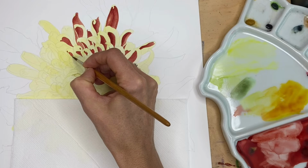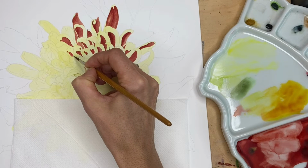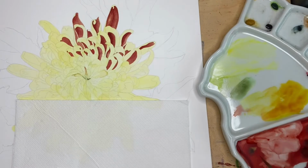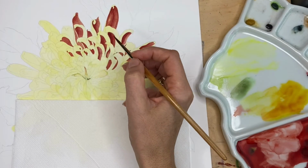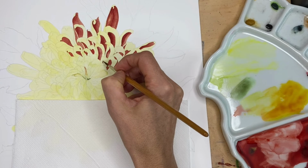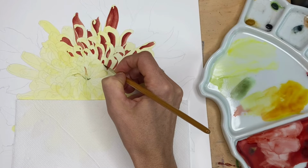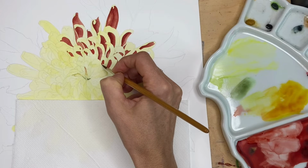I'll be showing different stages of the painting process to show you approximately how I approach these bigger projects, complex flowers. I can't make this video from the start to the finish. It will take many, many hours, even days.